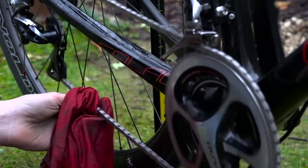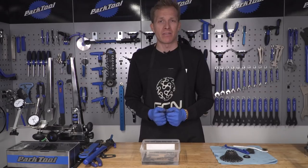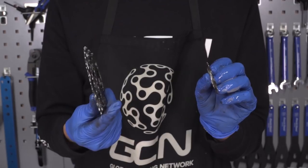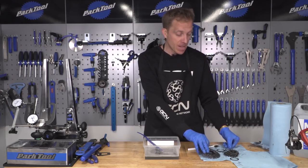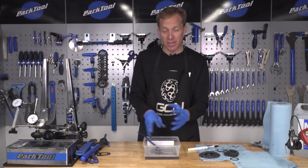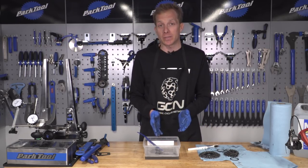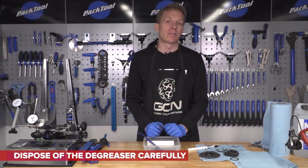You could dry the chain with a towel or an old rag. Alternatively, an air compressor — if you've got one — is super simple and does a fantastic job, or a hairdryer, or even a radiator. It's now time to clean up that cassette. I would put either just one sprocket or one cluster of sprockets in the degreaser at a time — that way it's easier to work and there's nothing else to get muddled up with. Depending on how filthy your chain was, you may be able to reuse the degreaser; if not, make sure you dispose of it carefully.